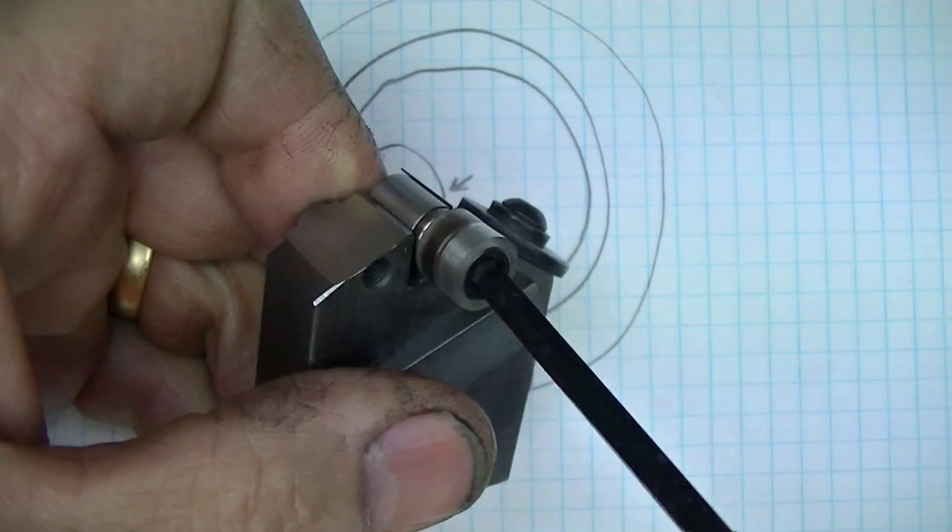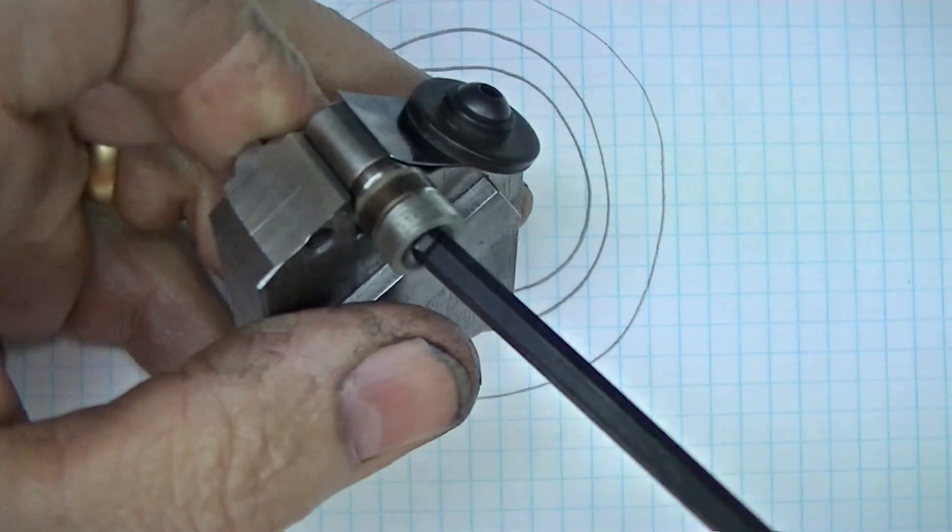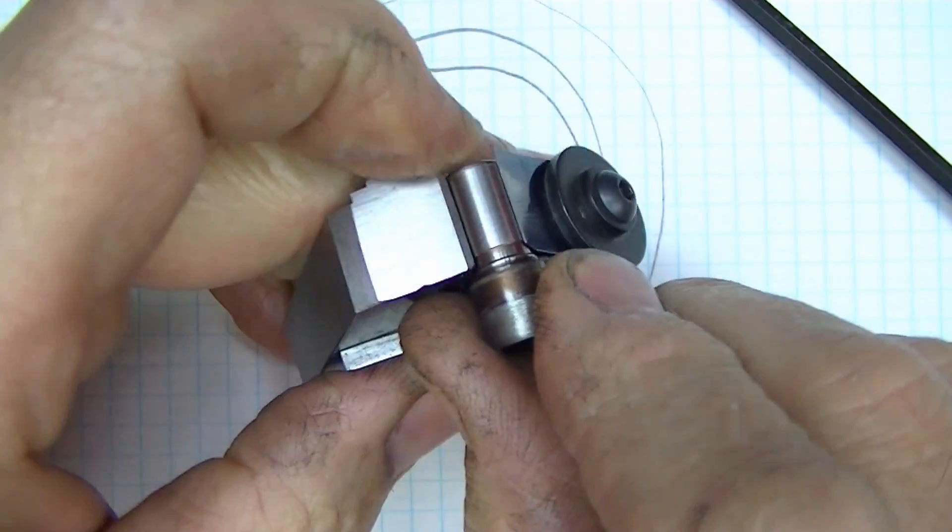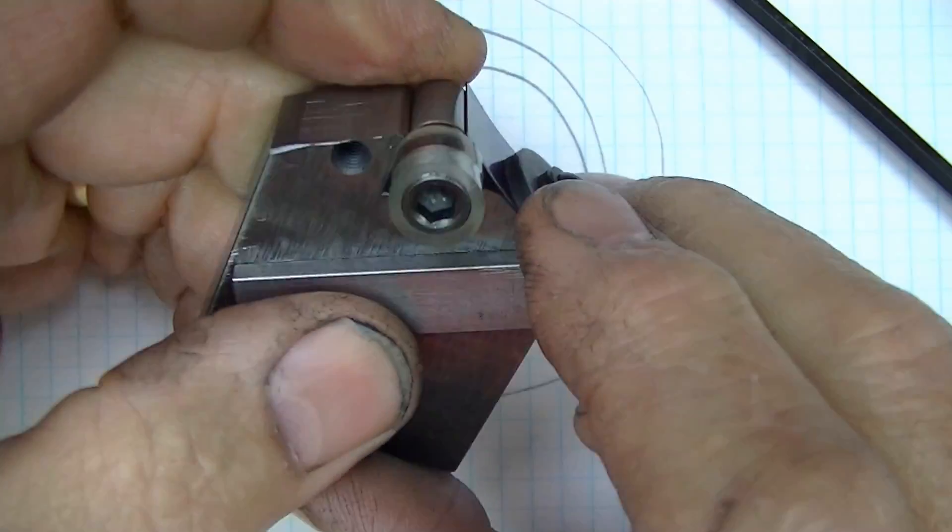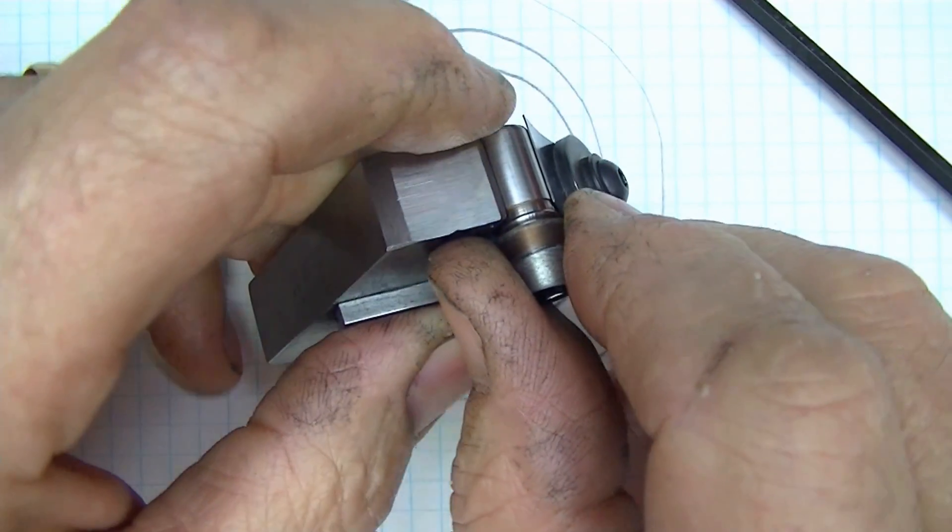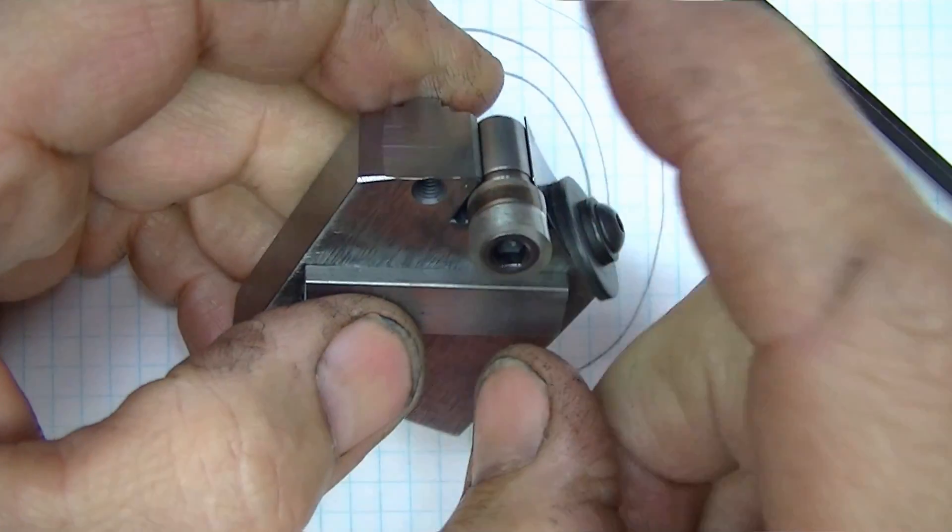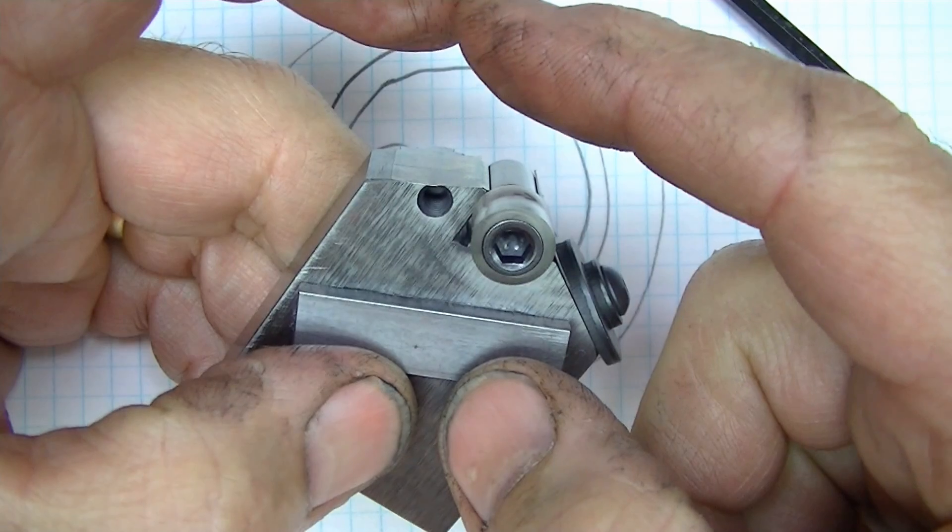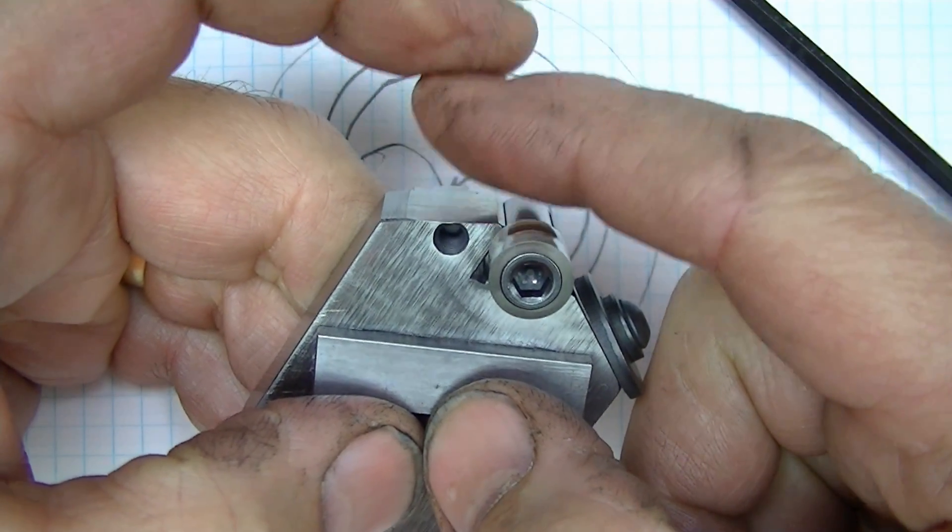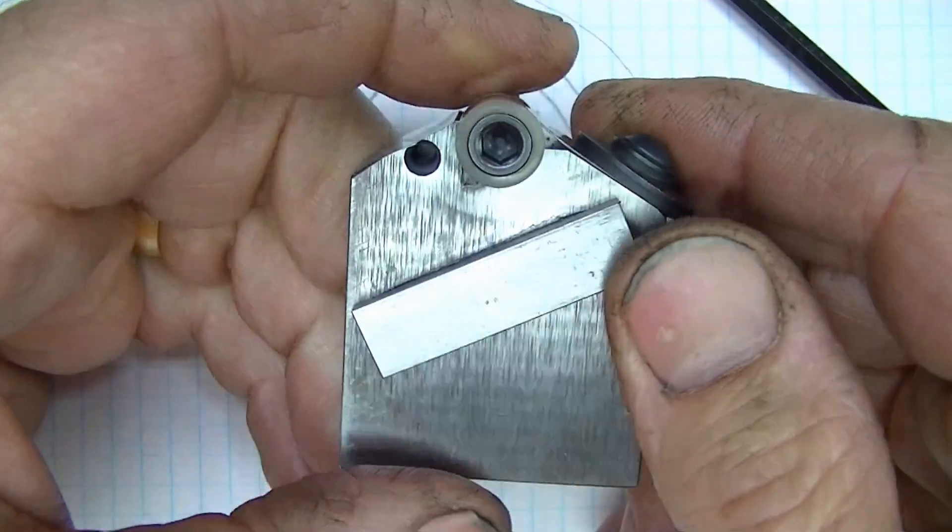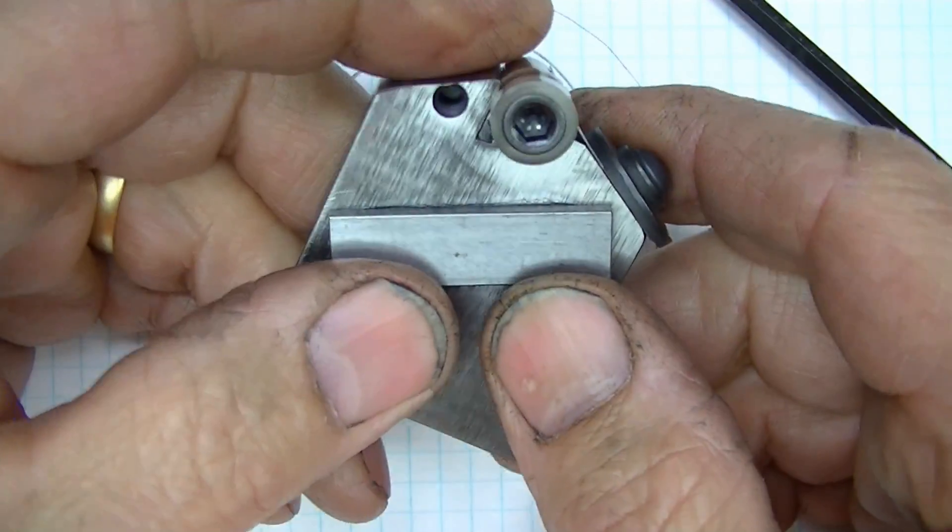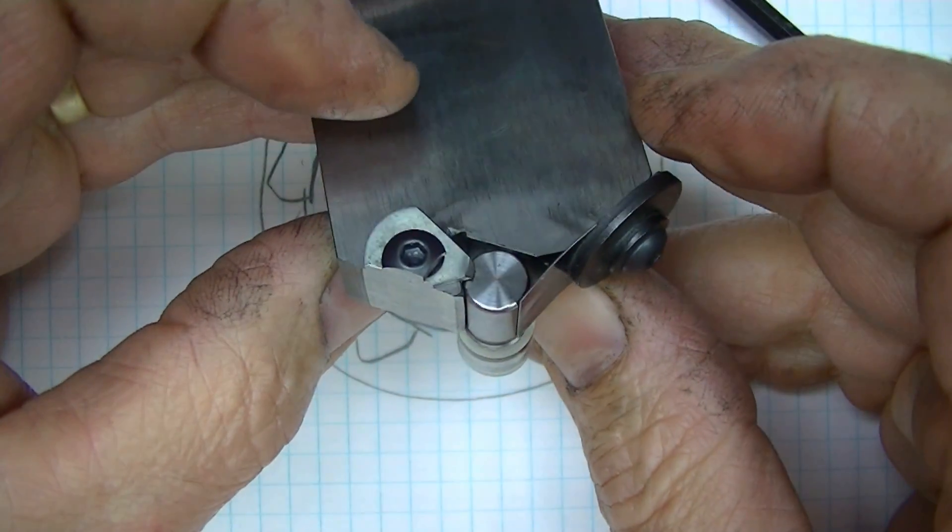So that's the whole system there. We've got the driver and I got some pictures here showing it in action. The purpose here is showing you problem solving using a few details of what you know and coming up with a solution. This really ground unbelievably well. It literally took not a few seconds to actually grind this, the actual grinding part. Loading took obviously a little more than that and screwing the things on and off, but the actual grind time was just buzz down. I came in and I'll show you in the video where I come in with the indicator and I'm actually watching the 50 millionths Best Test indicator for my zero position and checking where they are. This is very limited use here because of the size of this, but the principle and the idea of doing shoe centerless on the surface grinder is just an interesting thing I thought you guys might get a kick out of.